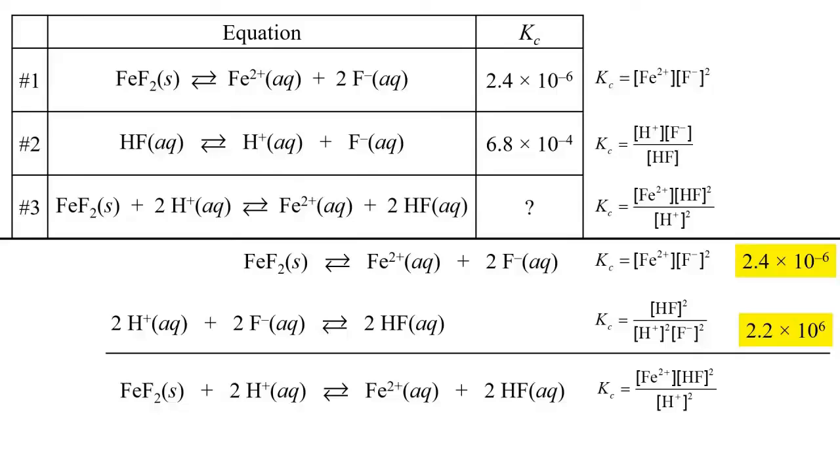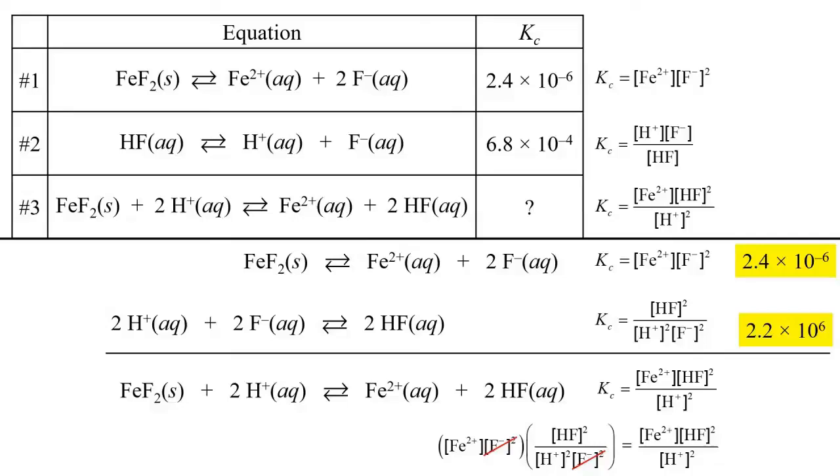So what I'm showing on this slide are all of the equilibrium constant expressions for the original equations, and now the equilibrium constant expressions for the modified version of equation 2, and of course the overall equation 3. So look at what happens if we take the equilibrium constant expression for equation 1 and we multiply by the modified version of the equilibrium constant expression for equation 2. If we multiply those two expressions together, it will equal the equilibrium constant expression for equation 3. That just reminds you that we have to multiply these two values of Kc.